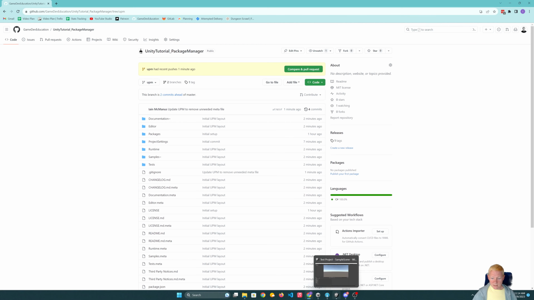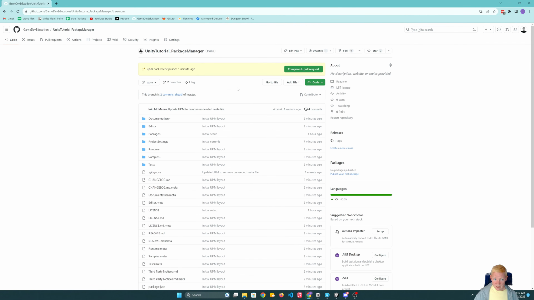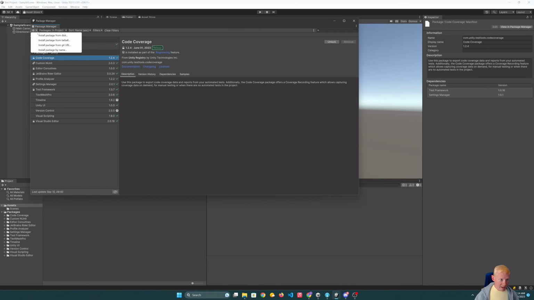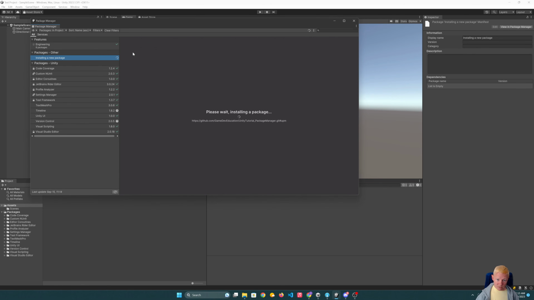So we want to look at then how we test this in an existing project. So I've created just a demo project here to test this in. So what I would do is I get the URL for it, the same one we'd normally use for cloning. I go to the package manager and I can say install package from git URL, paste that in. Now it doesn't have the branch there, but if I add #UPM at the end of that, that will tell it to use that branch.